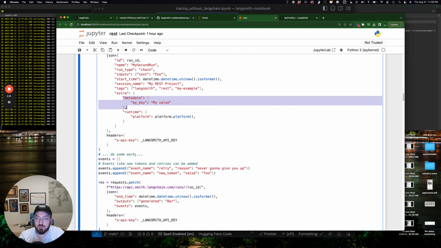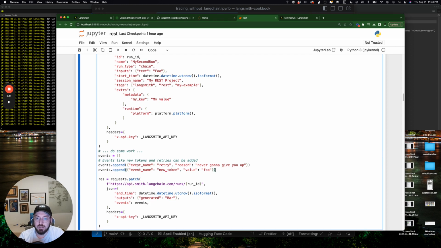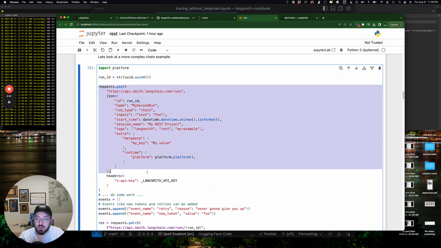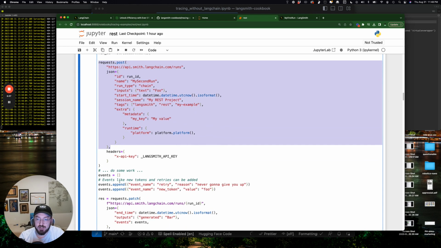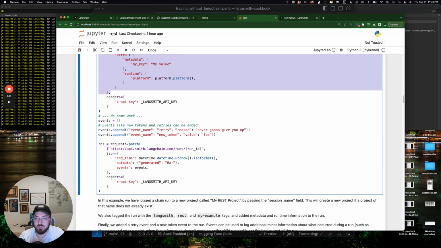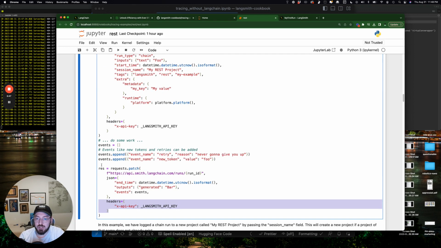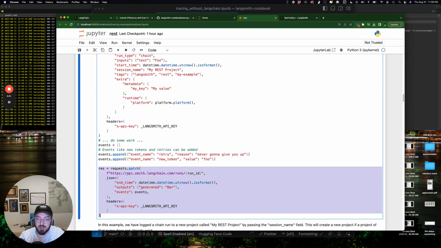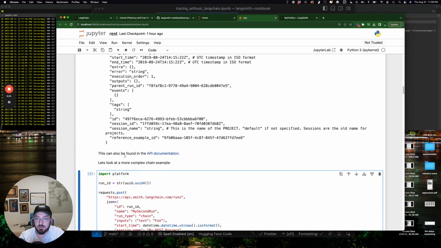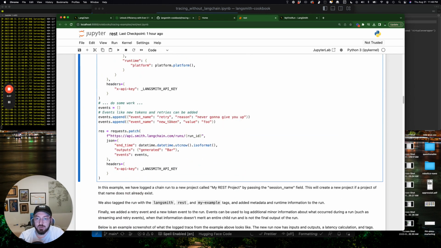So in this run, again, this is just saying we can do whatever work we would want in this particular spot. And now we're actually going to add events. So we're going to have an event name of retry and an event name of new token. So what will happen is we'll post a new request, we'll define our events, and then we're going to append those events to a new call, which is an update call, and it will be a patch. So we're going to do the same kind of process of a post and then a patch as before. Sorry for jumping all around. But then we're going to include this events array right here. All right, so let's go ahead and run this.